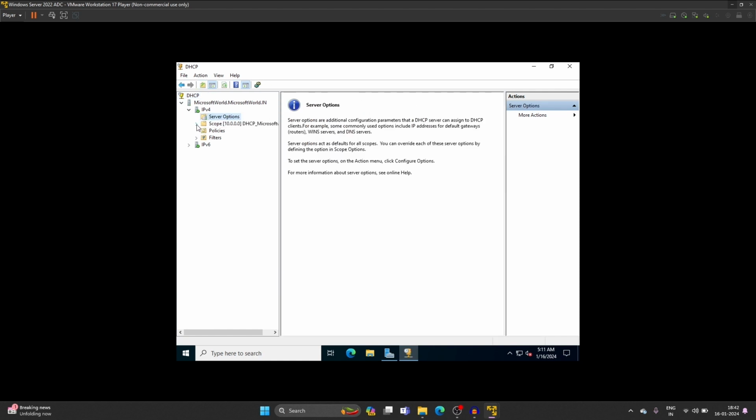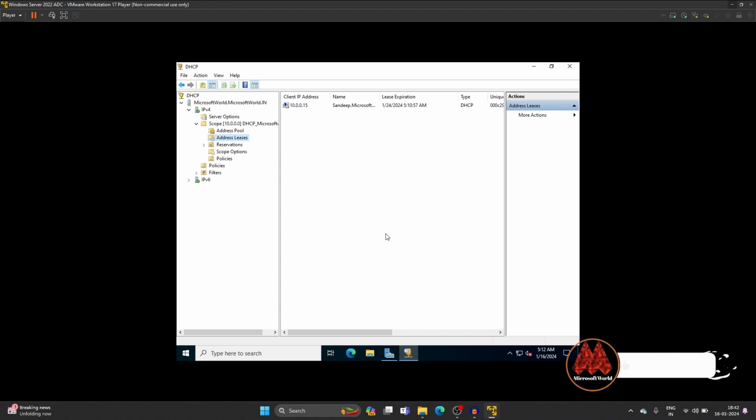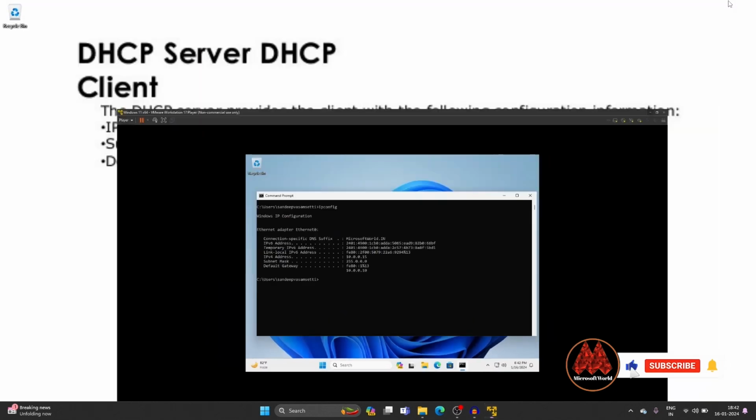Here server options. Here the scope is there, right? Here the address pool is 15 to 50 and address leases. See here, before it is not there. Now it is 10.0.0.15 and the name is Sandeep.Microsoft1, logged in at 10:57 a.m. You have full access. See, this was the address pool.